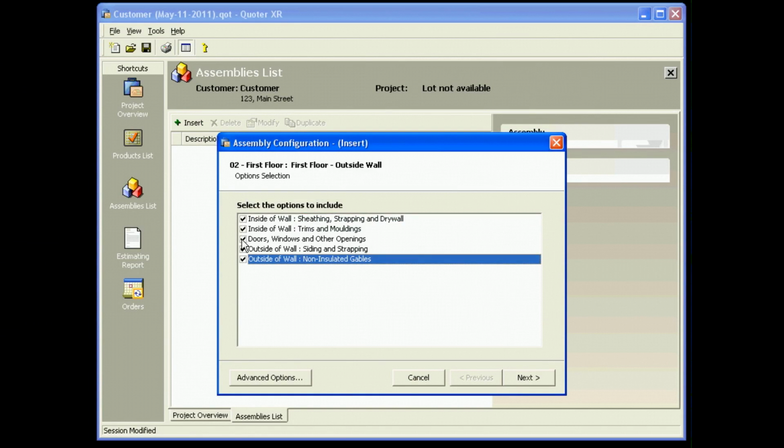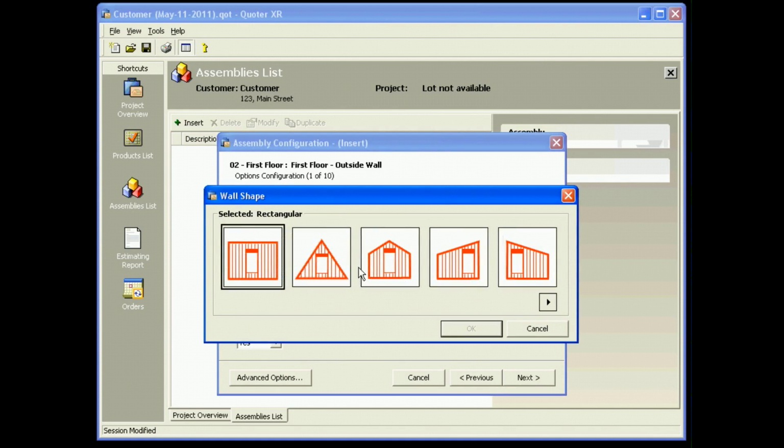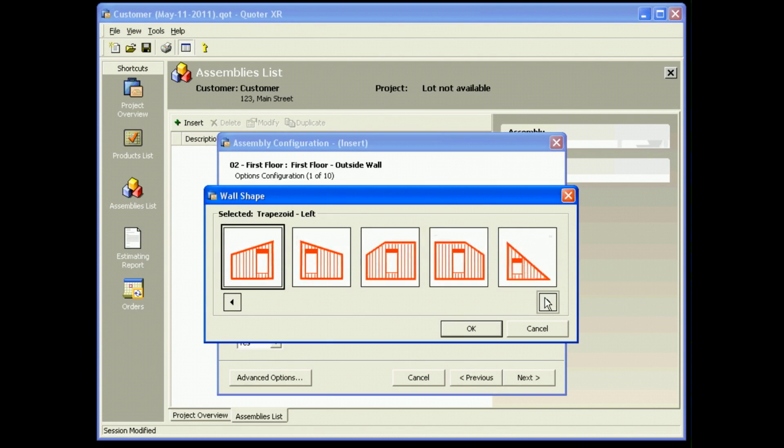So the more options you include here, the more questions you will be asked after when you hit next in the options configuration set of pages here. So here we get 10 pages, and of course once again you can select by clicking on these buttons from a number of options that will generate the right products. So let's say we want to do a wall like this, okay, slanted, and the wall is going to be like 16 feet here and 8 feet on the other side.